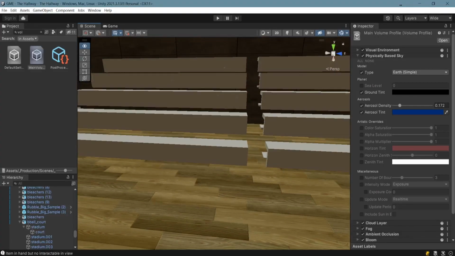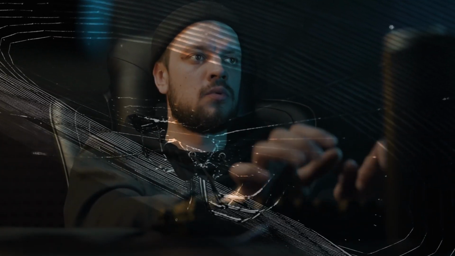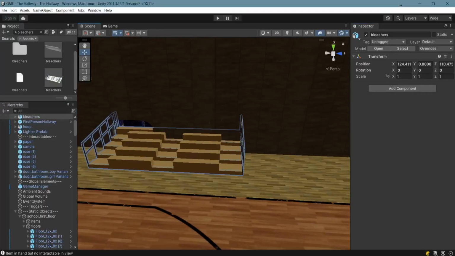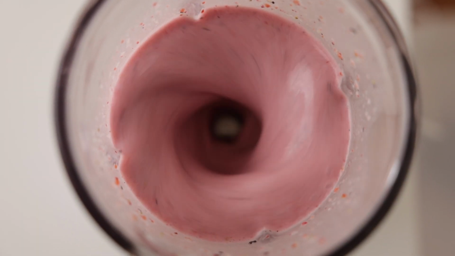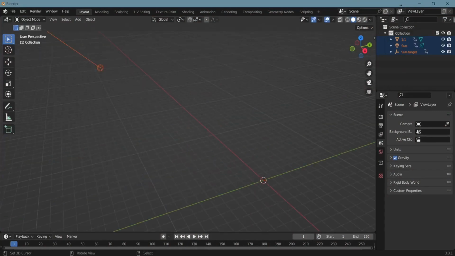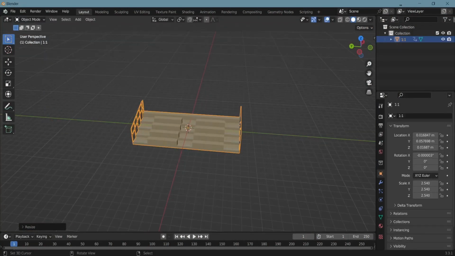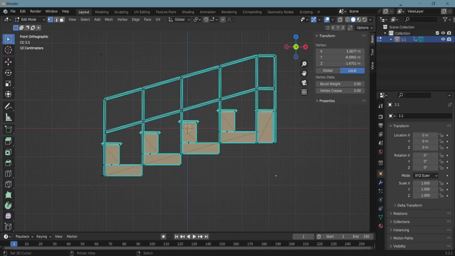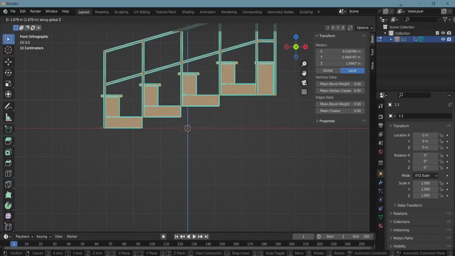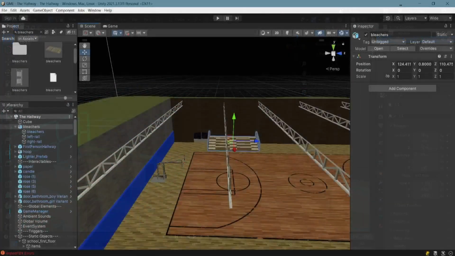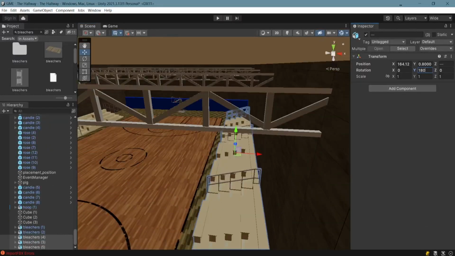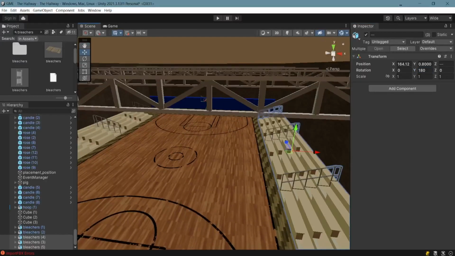Once again, instead of designing my own this time around, I went to the interwebs, deep into the darkest webs, and found this. I'm not a fan of how it was designed, so into Blender it goes to get all blended up. See what I did there? Blended. I deleted the other crap, scaled it up to somewhat normal size. I reparented some of the objects as I didn't like them in one single object. I mean, I would like to remove a rail or two later, so I separated those rails out, merged the vertices, and put them back into Unity. And with a little bit of doop doop doop, whew, there, that is much better.